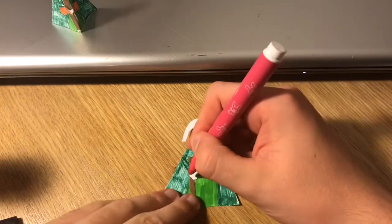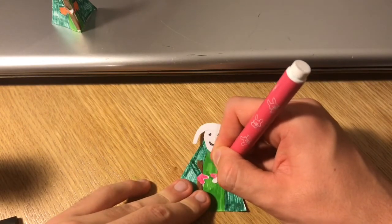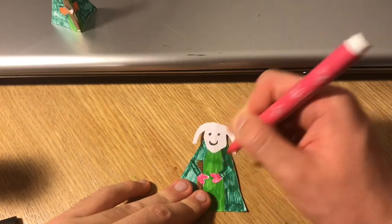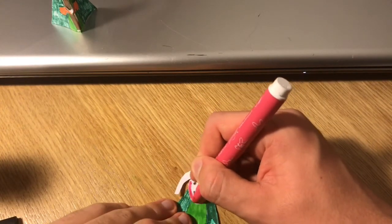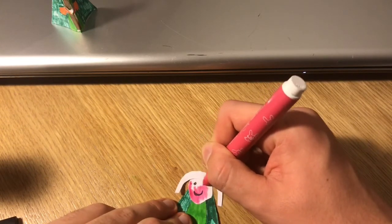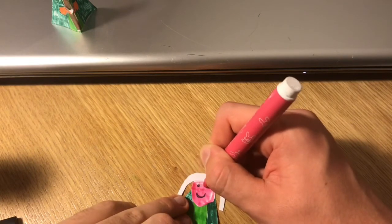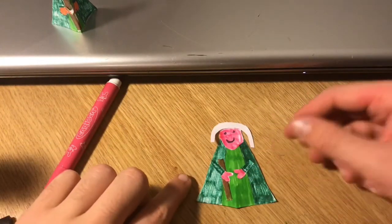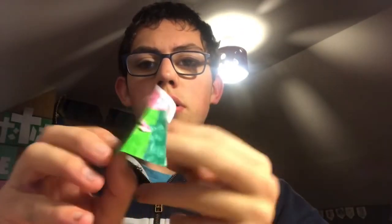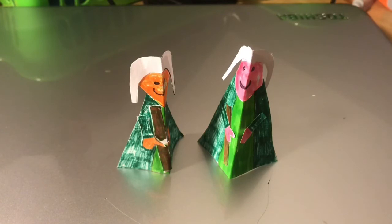Okay, so what we're going to do is colour in the hands. We're going to colour the hands like this. And something we were meant to do earlier, but I forgot, is colour the face. There we have it. We have our shepherd. All we need to do to make it stand up is just fold it in half. So now I have two shepherds. Good thing about this is you can make as many as you want.